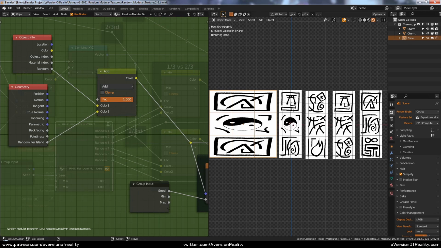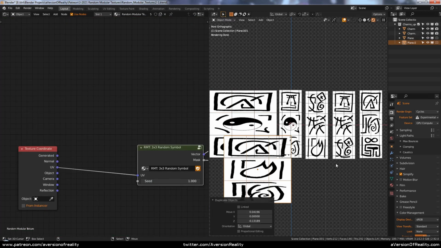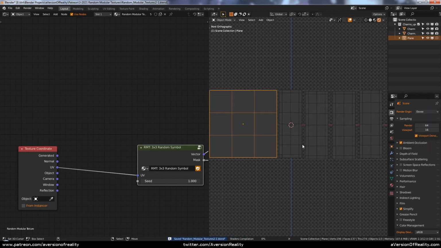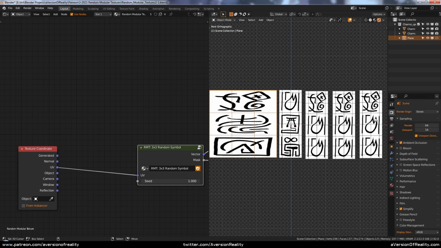And now we have both. We can see this object and this object have different things. And if we do some duplication, it's working, but it's lagging my viewport. Back to Eevee, and it stops working. And I'll get rid of this one now.